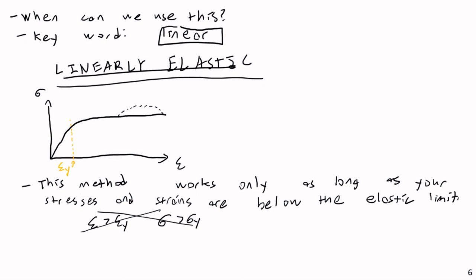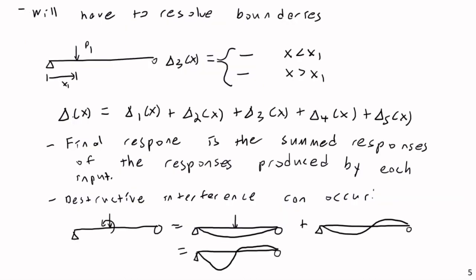Yes? So when you're summing up the deltas, is there a way to find the resultant X location where the most of it would be accumulating? Okay, the question is, going back here, when you're summing up your deltas, is there a way to find the location of the maximum delta? Well, the way you do that is simply via differentiation. You take the derivative of it. Or you could find the curvature function or the slope function. Because you know that's the derivative of the deflection, where that's 0, the deflection will be max.